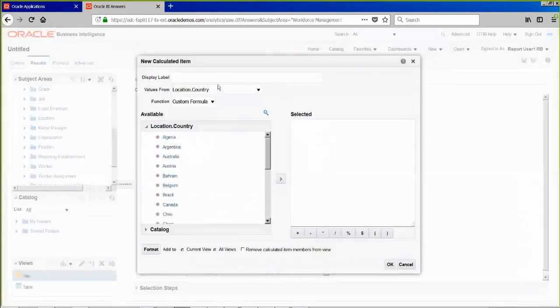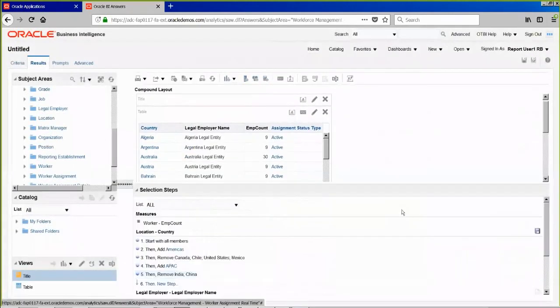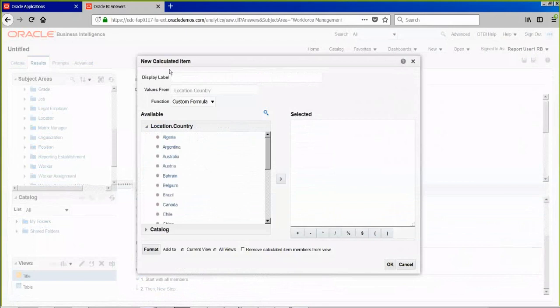If you want to create a measure column, you can click on the measure column. If you just want to create a plain database column, you can create the new calculated item. It will just create the values, basically create the column. Basically that values can be based on any of these three columns. So we have the provision to do these two things. Basically these two things can also be done from the selection steps. So here also you can create a new group. Here also you can do the new calculated item. This new calculated item is the same; here also we can apply the formulas on top of those columns basically.